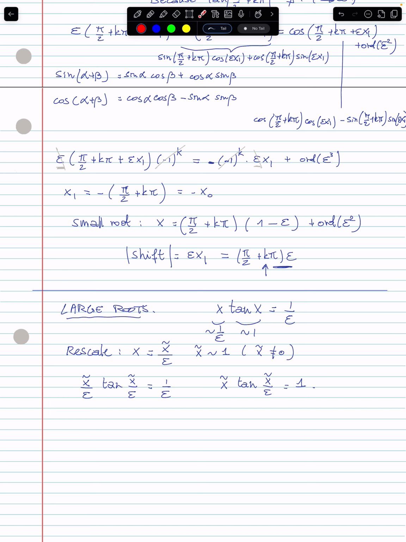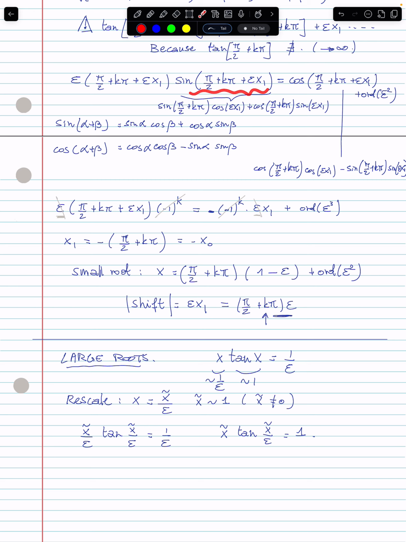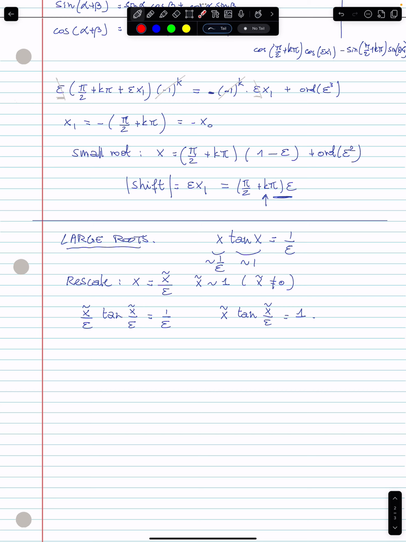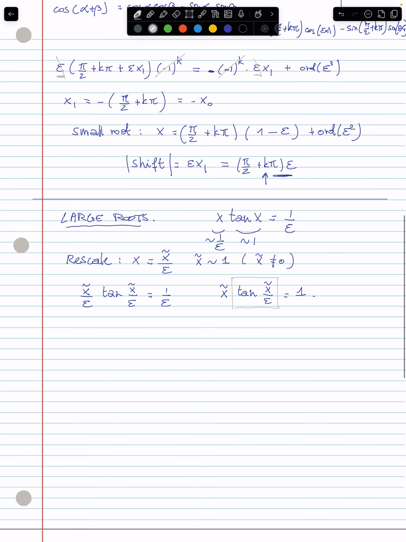However, you see that we still have x tilde over epsilon in the argument of the tangent. And there's no way, again, that we could expand this as we expanded, for instance, the sine and the cosine a little bit earlier. So in order to solve that problem, we can define this as a new quantity. Especially this works quite well when we have trigonometric equations. Let me just call it t tilde.